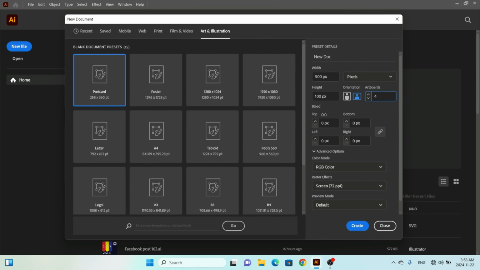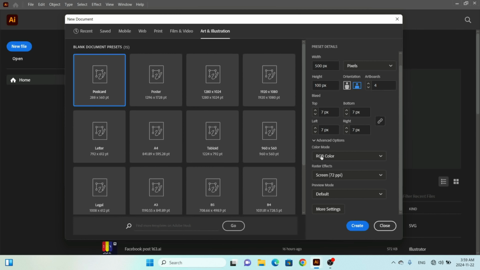Next we have the bleed. Bleed is for printing, and here we can set the top, bottom, left, and right. And here we have this link between them. I'm not going to turn that off. When I increase the top or the bottom, you can see that values automatically change for the top, left, and right. But if I unlink everything, now I can increase only the bottom or the right, and it's not affecting the other bleeds. Good to go with this one.